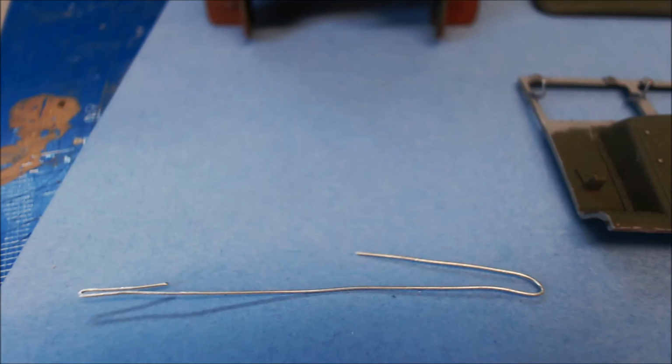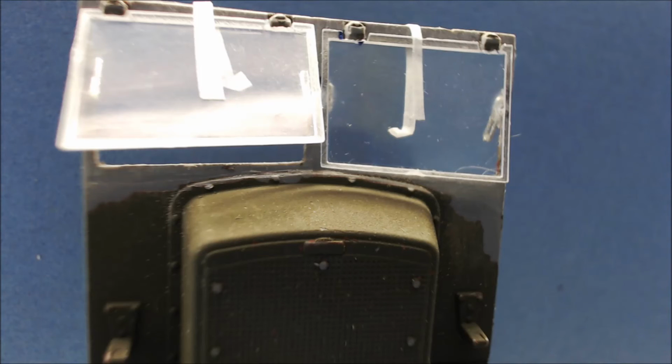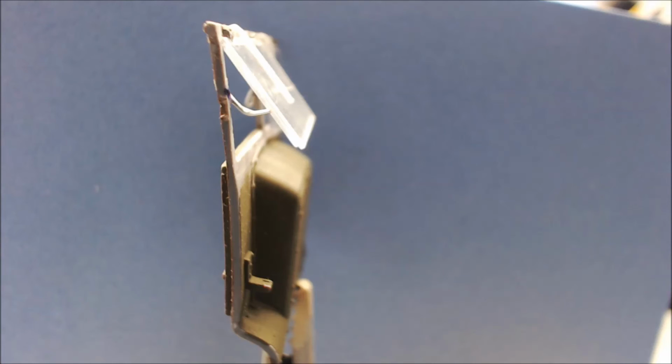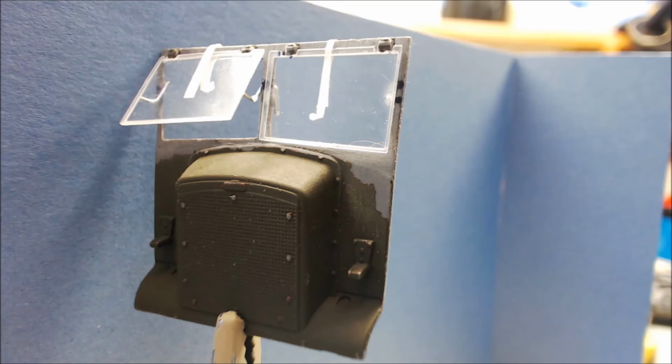Right, and then we shift on. I have to use another small piece of wire to make two similar catches for the window that weren't opening, because they would have been visible. So I made two little arms, which you can just see in place there. These are just some side views of the window. You can just about see the catches there, one either side. Just slightly proud, because that's the way they would actually be positioned so they would be pushed out and locked into place. And all in all, I'm quite happy. The glass isn't fitted because I'm going to do all my painting and then I'm going to fit them.